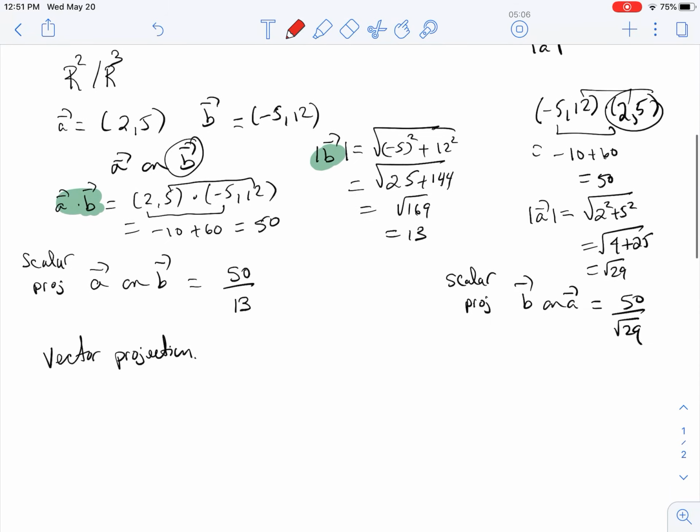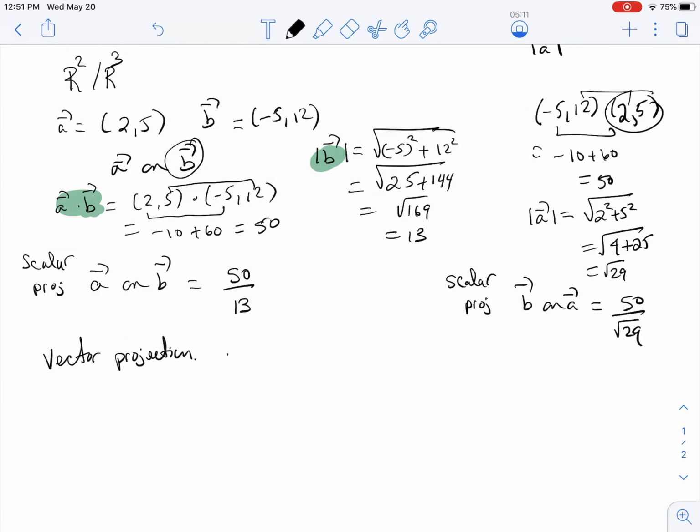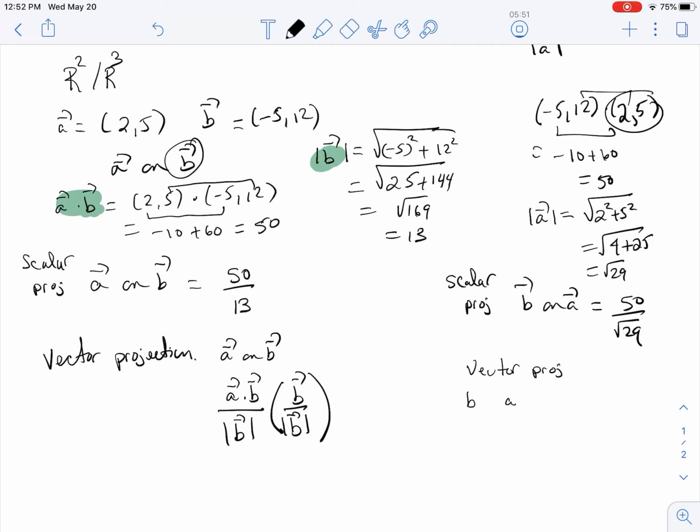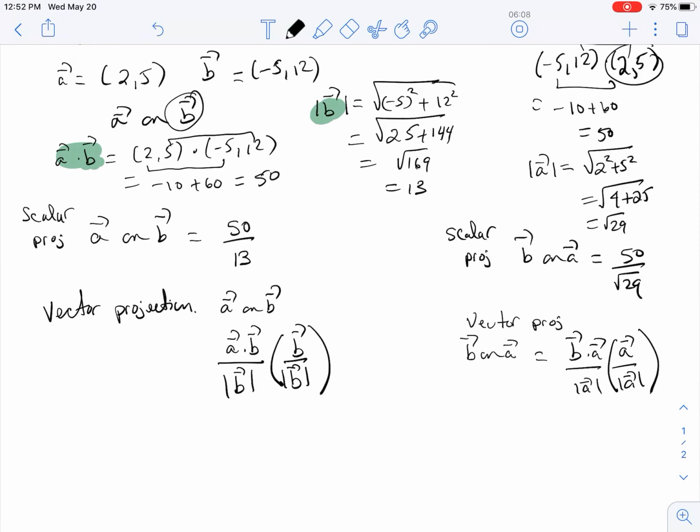We talked about the unit vector in the last video. So when you want the vector projection of A onto B, it's going to be that scalar projection, in other words what we just did there, A dot B divided by the magnitude of B, times the unit vector of the one you fall on. You can look at the last video to review how to do a unit vector. If I'm projecting onto B, I'm multiplying by the unit vector of B, which would be B divided by the magnitude of B. And if I want the vector projection of B on A, that's going to be B dot A divided by the magnitude of A, and because you're projecting onto A, you multiply that by the unit vector of A.